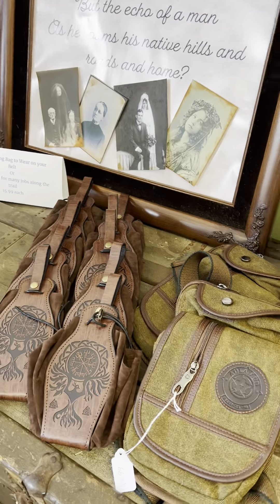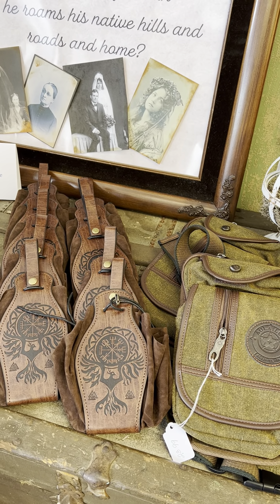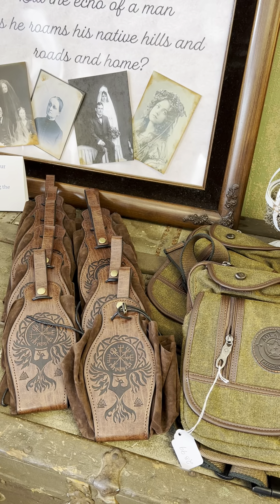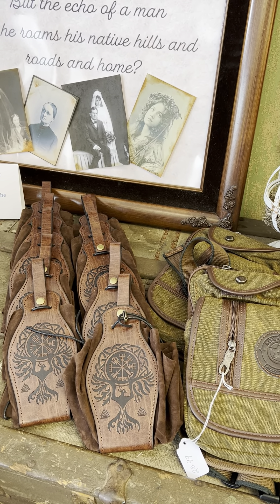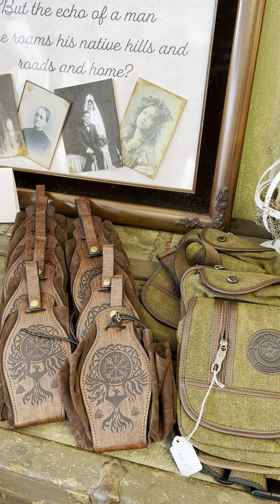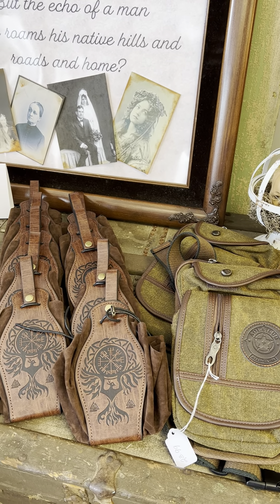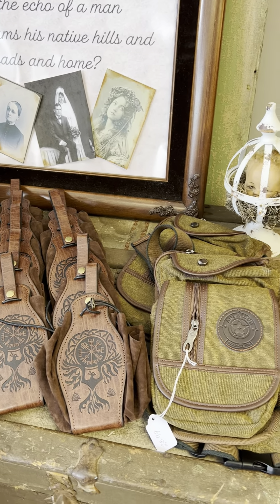Here's some fun items. The pouches clip onto your belt. When you're out hiking or walking, you can stuff treasures inside like mushrooms or rocks — anything that you find that you like to bring home with you. Or you can put it on your belt and keep supplies in it like a knife or compass, anything like that.